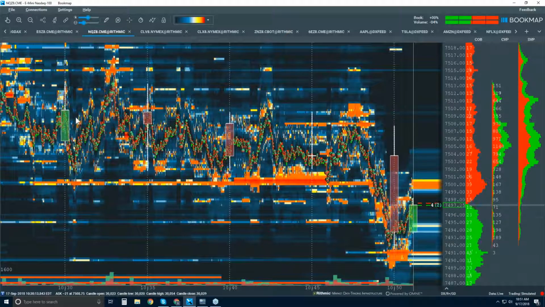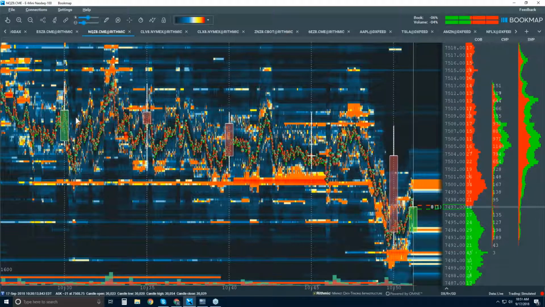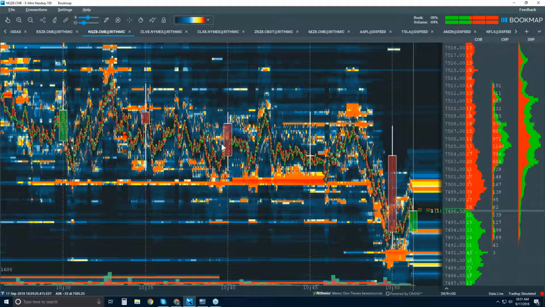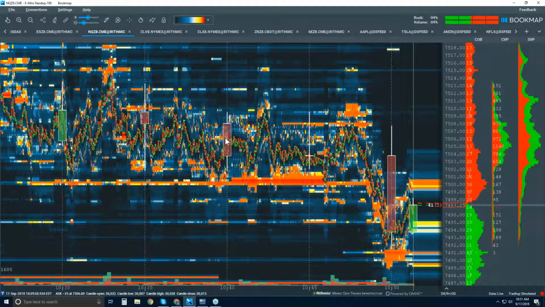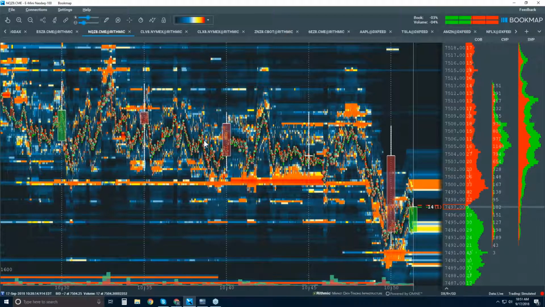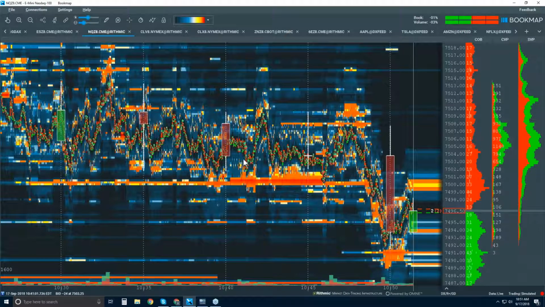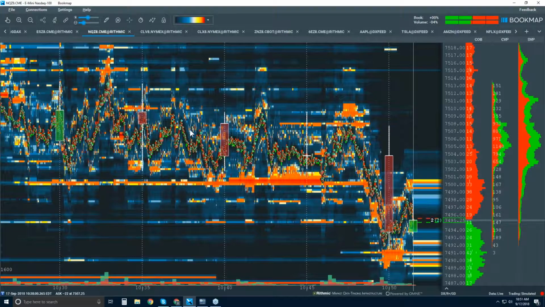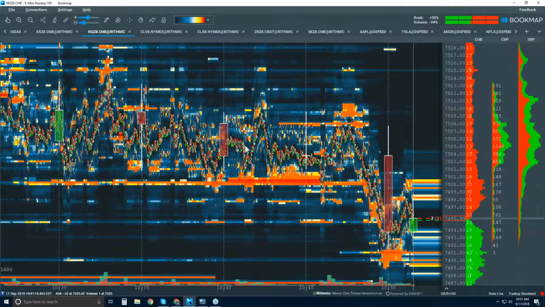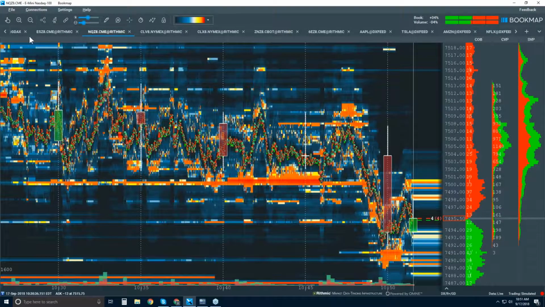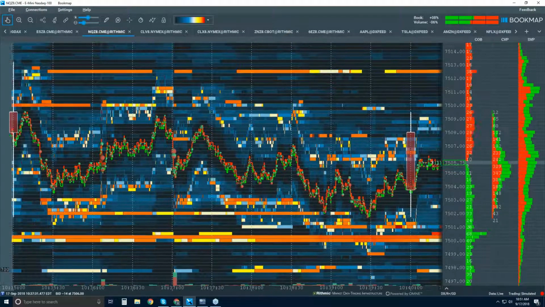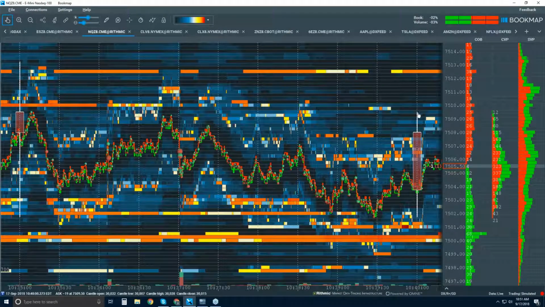So for example, asking some questions: where did they trade? How much volume did they trade at some of these areas? Was it the aggressive seller or buyer? What about microstructural areas in here, and how volume transacted within those areas? We have no clue by looking at the candlestick chart. However, if we zoom in here, in this little area, now we can see it all. The problem with a candlestick is that it's aggregated data.